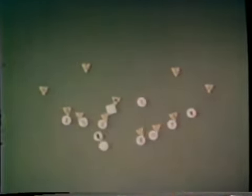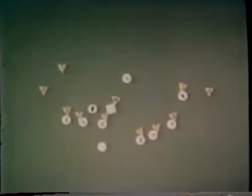The inside belly play is designed to take advantage of defensive tackles who are reading and go with the guard when he pulls. It is a hard, quick hitter with the running back keying the block of the left guard. The flanker splits 5 to 7 yards and releases for the strong side safety. The YN drives and cuts off the strong side linebacker over him.